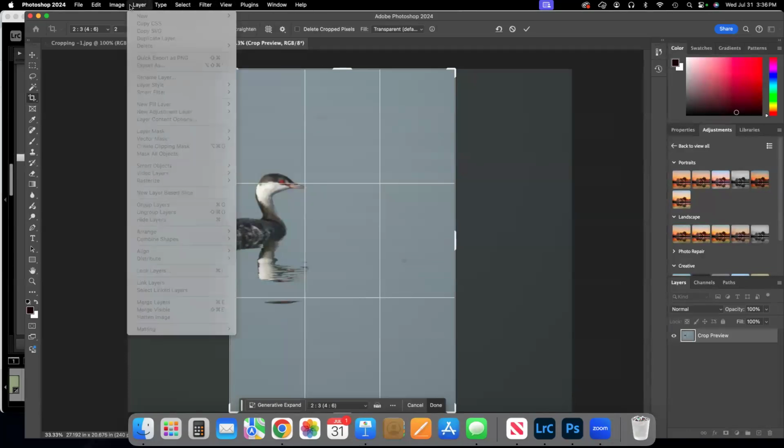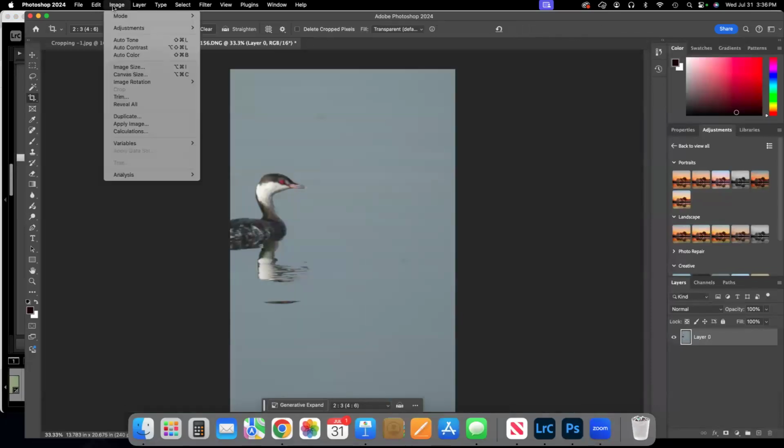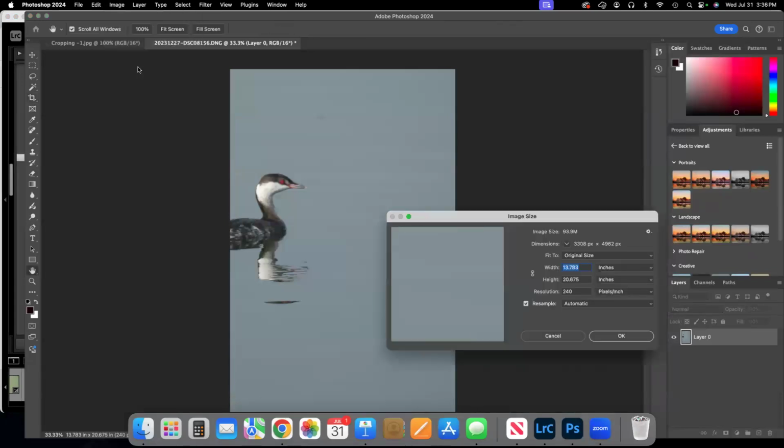Well, let's see. You need to check there on the upper, on your top layer. Hit the little check box, that little check to your left. There you go. Now go up to Image. Now Image, Image Size. Okay, there we go. I knew I left something off. So here you can see how many megapixels it is, the dimensions in pixels, and your resolution. You can also just change the resolution here to 300.